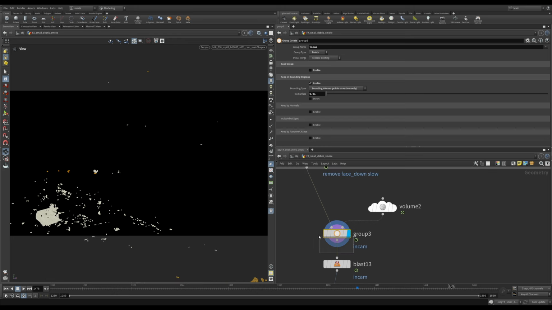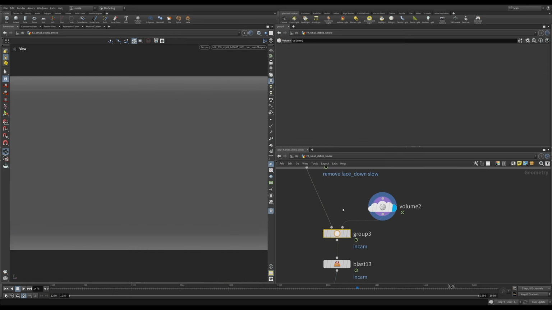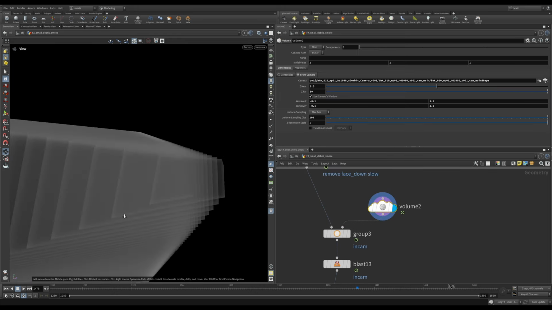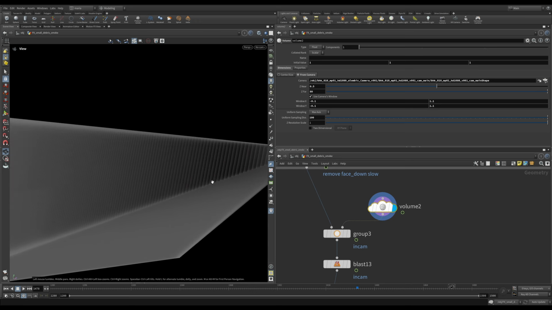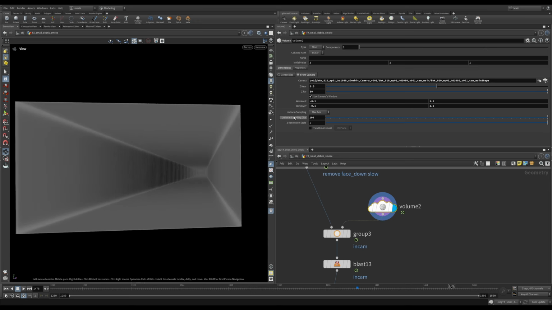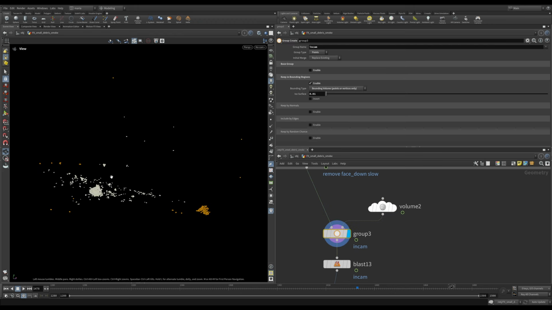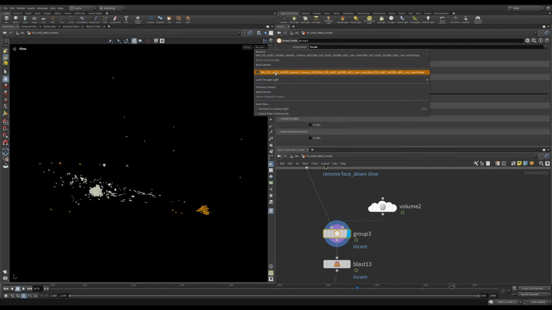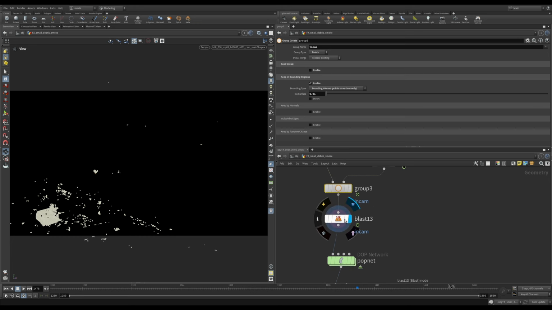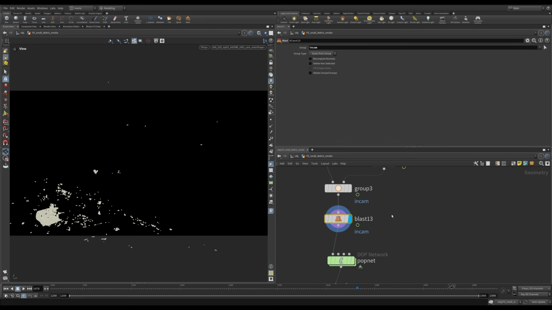So I'm doing a simple camera call, where I create a volume from a camera. Simple volume from a camera, you can see it here. I'm giving it a little bit of padding, 10% on each side, so that I don't cut it straight at the edge because the camera is still moving a little bit. And after that, I'm just grouping the points that are outside of this camera volume, and I'm removing those points. And after that, we are ready to create the sourcing for our fire.